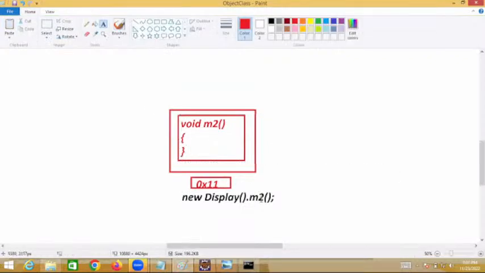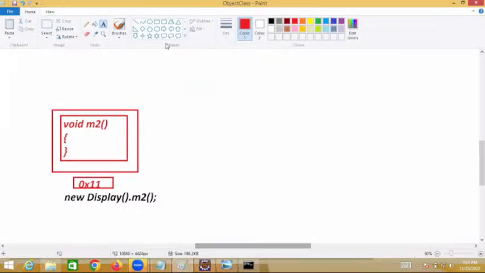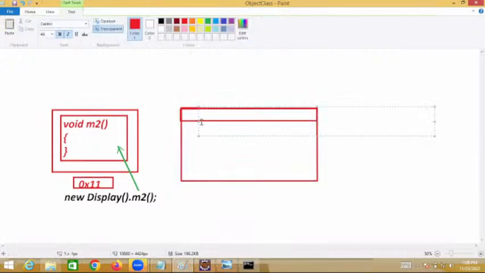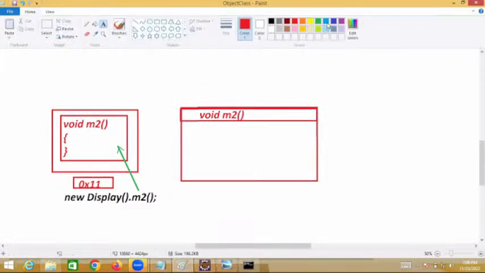Whenever we call this method, the method will come out. Yes or no? We are calling a method now. First, new display means object created. We are calling this method, and this method will come out for execution, void M2.